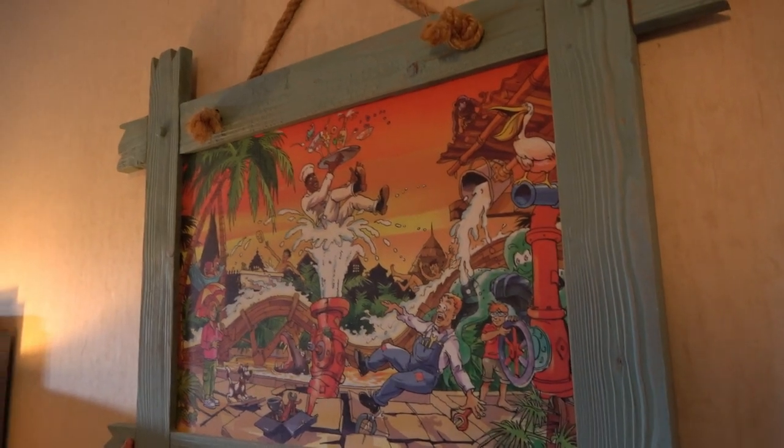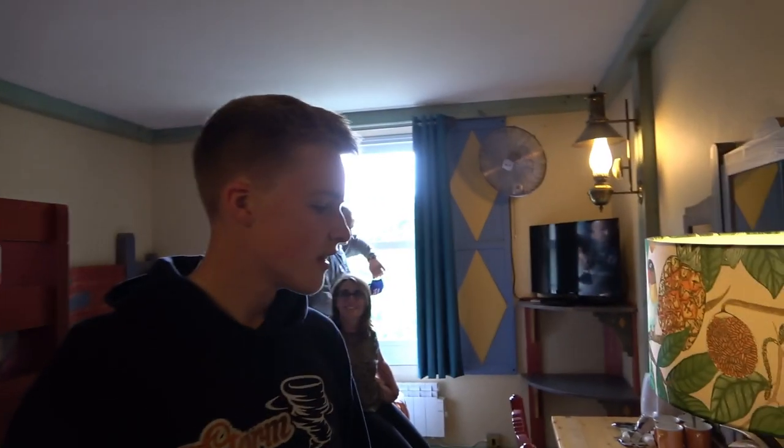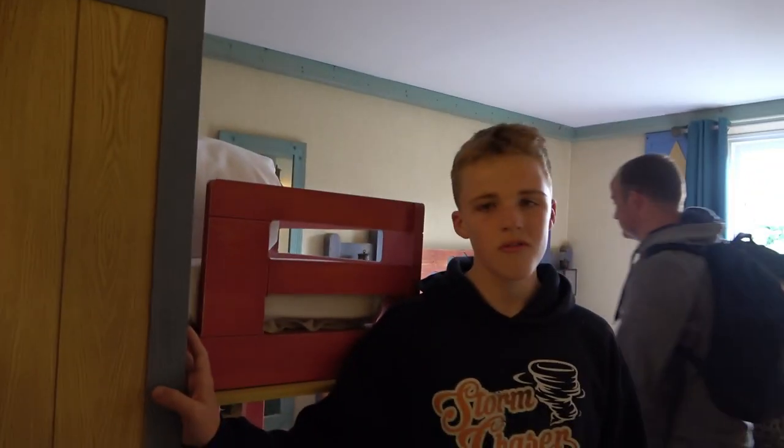Now, first reactions, of course, to the hotel and the room. It's a really cool poster. Quite nice, yeah. So how would you rank this out of all the hotel rooms that you've been into? It's quite nice. I like the hotel. I mean, it's not really the sort of theme I would go for, to be honest. The Jamaican sort of theme, I personally wouldn't go for that. But it's alright. The room's not as themed as I thought, but it's a nice hotel, and it looks pretty good. It's probably in the middle of the hotels I've been to, but it is very well themed. Yeah, it's well themed. And of course, what's down there?